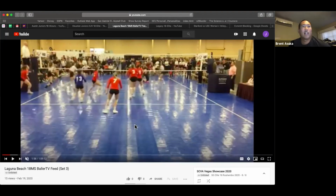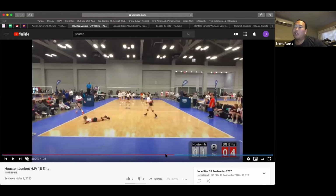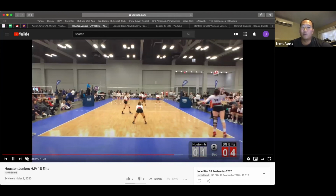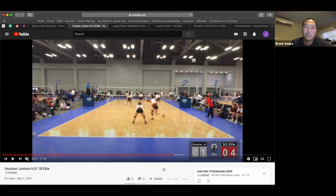Okay, and our last one is HJV. I think this is Amara. 26-21. I think this is the one we talked about. She jumps a little early, but she gets really, really high on this one. This is actually the part where we talked about if they set overhead, what we want them to do. Don't play it yet. I think Jimmy calls a commit 4 here, but he is wrong for once in his life, and they set the red, no one up, and they put the ball away. So again, this is going to happen when you commit block from time to time.